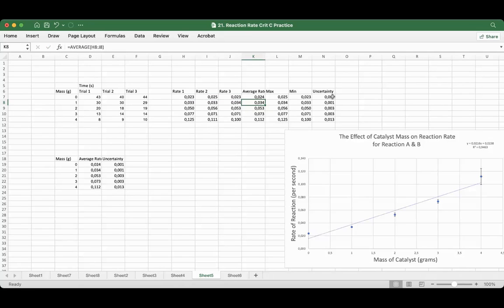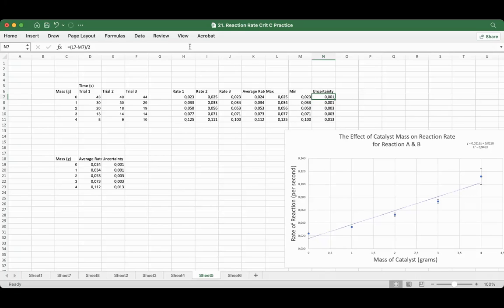The uncertainty method that we're using is called the half the range method. So I used an Excel function called maximum, equals max, and had it select the maximum value in these three trials. And then I did the same for the minimum. So it's basically having Excel pick out the highest value from my three trials and then the lowest value. The difference between the max and the min is what we call the range of values that you got.